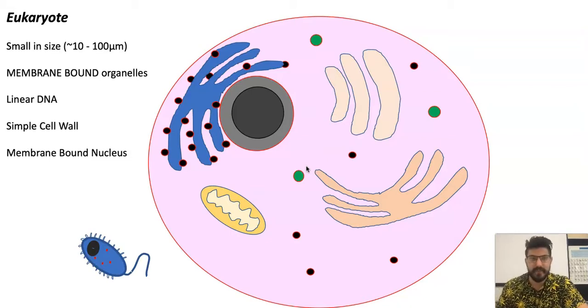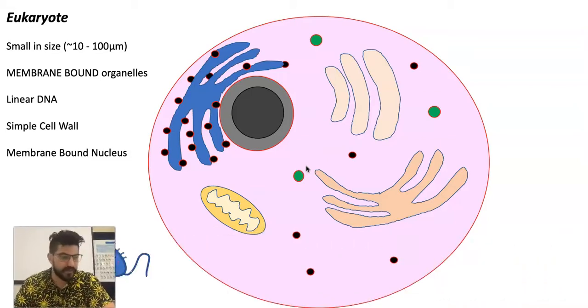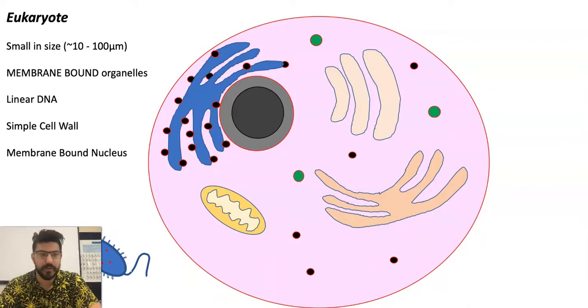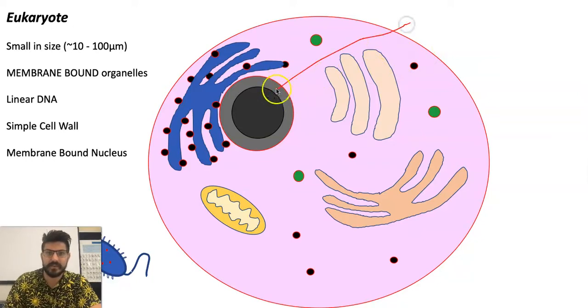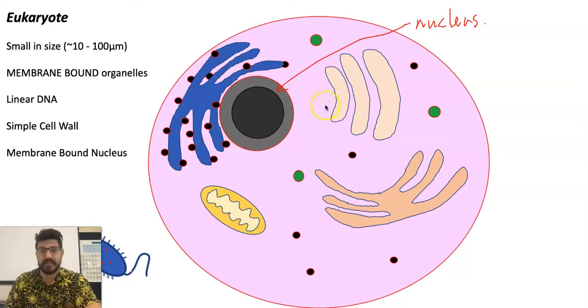And there it is, our membrane-bound nucleus. So I could run through some of these important organelles going on inside our eukaryotic cell. You've got the nucleus over here, and the accompanying nucleolus. That's really important, as the word eukaryote means good or true nucleus, while prokaryote means before nucleus. So this guy here exists. This is our control center. It's where all the DNA is stored and kept inside of our cells.